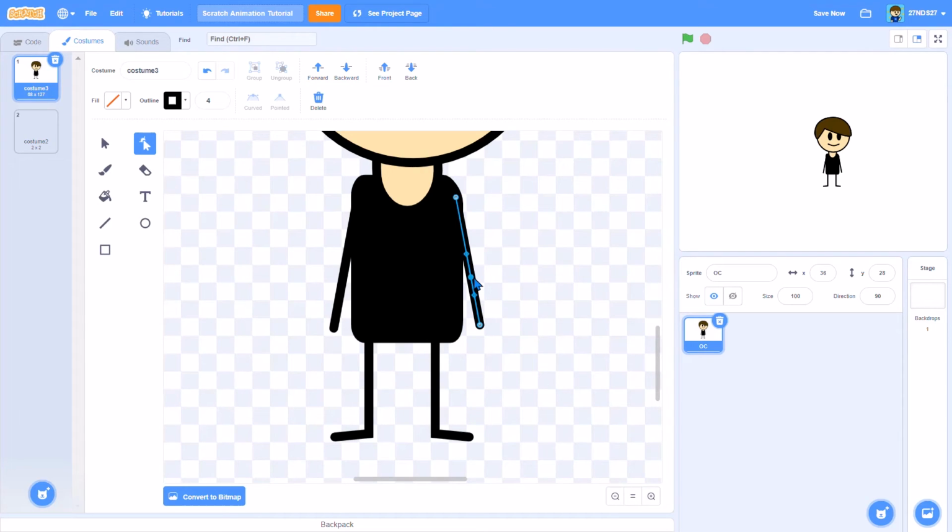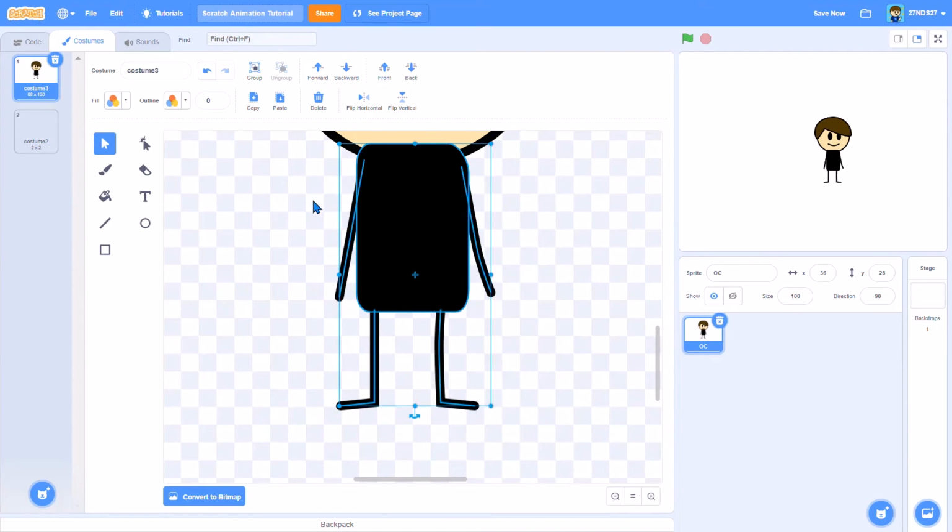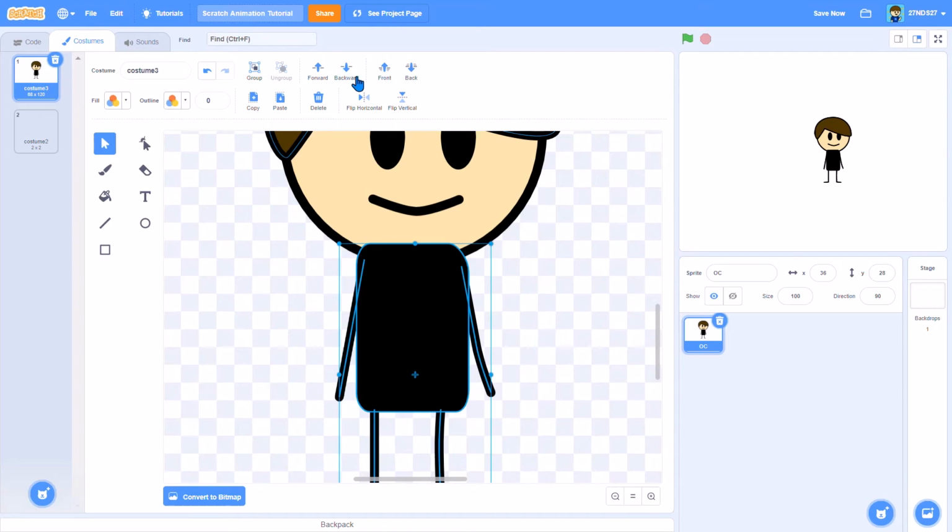So if you put an elbow joint, then you drag up the arm, drag it down, or even for the legs, it's pretty easy too. So yeah, you just bend the knee, and that's a simple way to make limbs. Bring it forward, backward, two forward. There, that's a pretty cute OC.